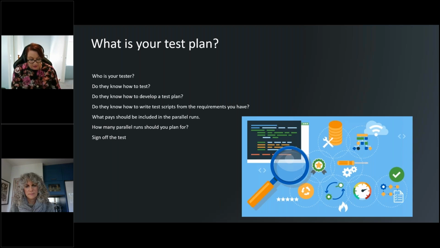So I guess parallel runs, the purpose of these is to identify any differences between the pays. And so what we do is we run a pay, you're running one in your legacy system, we compare the pays, highlight any differences between the two, understand whether it's something that needs to be changed into the system you're moving to, or understand, do you have a problem in your existing system that you weren't aware of? And just make sure that any discrepancies are understood before you move on to the next parallel run.